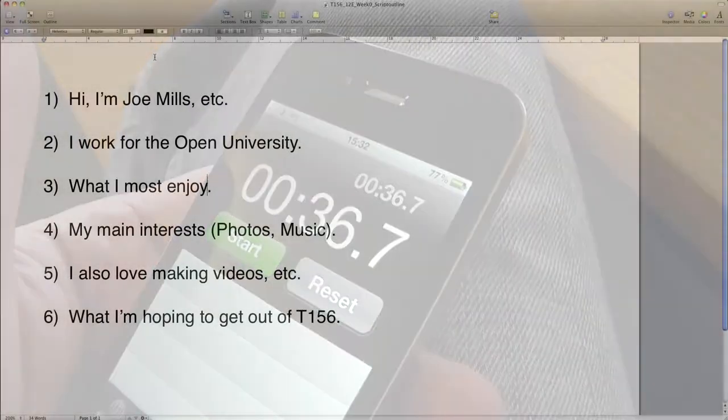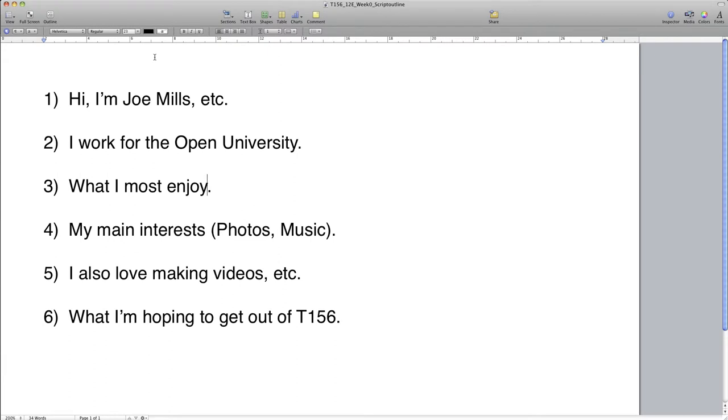Okay, that's great. Just over 36 seconds. Of course, I need to remember that I'll want to add credits at the end, and maybe even a title at the start. I'd suggest leaving about 5 seconds for each of these, so I think I can squeeze it all into the 45-second limit. The great thing about timing it is that I've also practiced it. If you get someone else to time you, maybe they can also give you some feedback on your overall style.